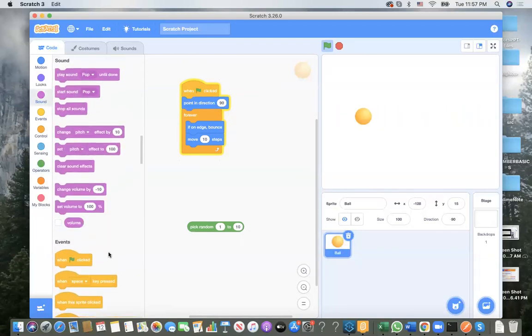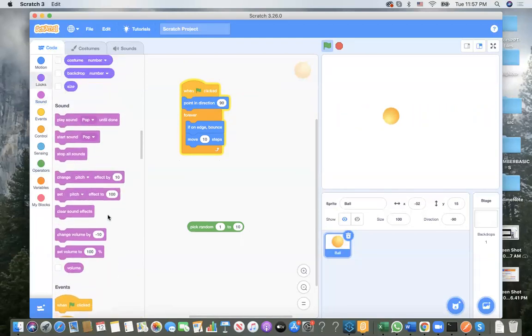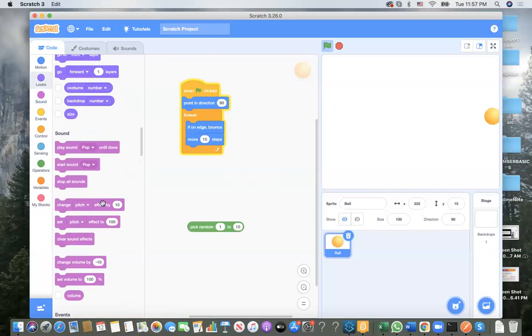You can even do your own sound, the pop, or any kind of music you can play for 10 seconds, 20 seconds, whichever you like. But right now we never put in any sound. That's why it's just bouncing right and left.